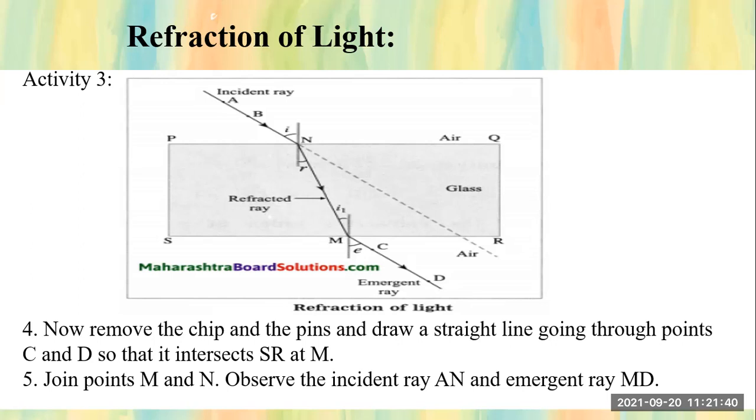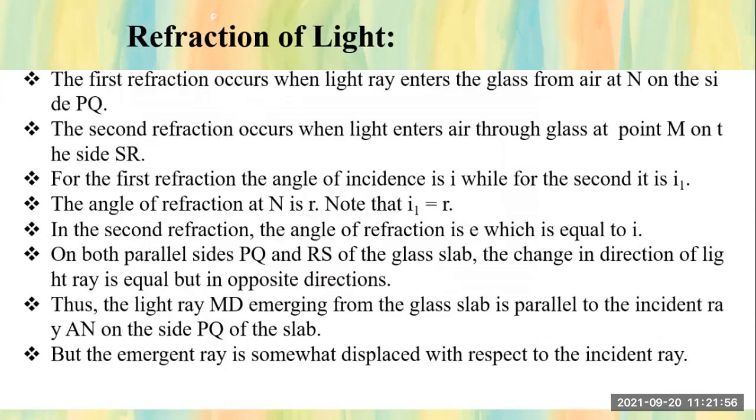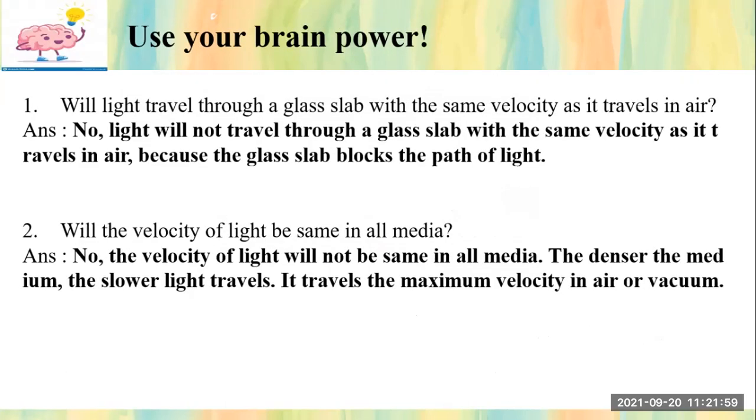I hope I have cleared each and every point to my students. My students have nicely understood this activity, and you can easily tell what refraction of light is now, right? Okay, students. Now we are going to see some concepts. You have to use your brain power here, okay? Now see, students, we have seen refraction of light. So some questions come to my mind that I have to discuss with you. Do the same questions come to your mind also, students?